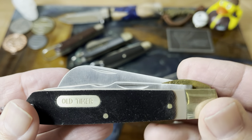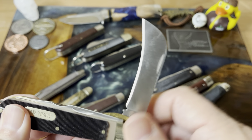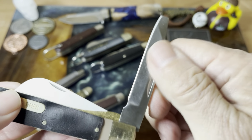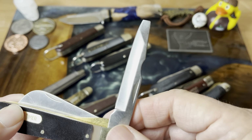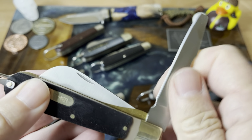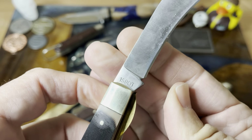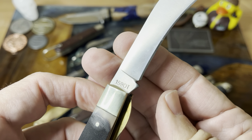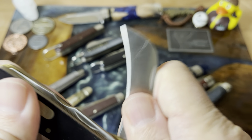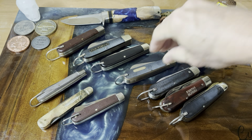Here is an Old Timer. This is also made in China. It also has the hawkbill instead of the main blade, but I wanted this one because it does have the screwdriver blade, and I wanted it as a companion to the other Old Timer. So you have a couple of different ones. Let's see, the model number on this one is the 159 OT. So as you can tell, the one with the Romex stripper has a completely different model number.